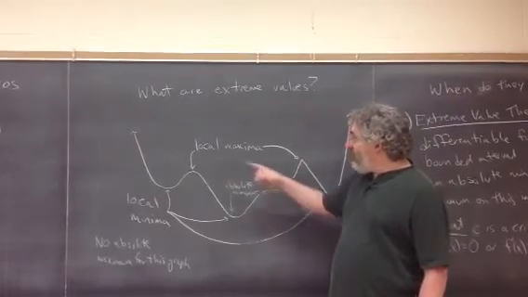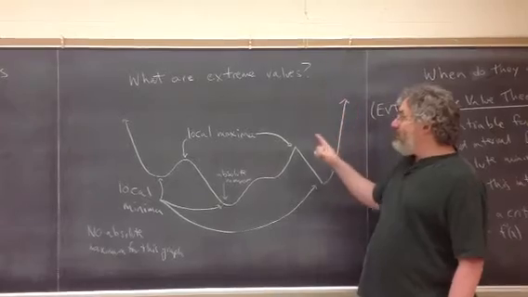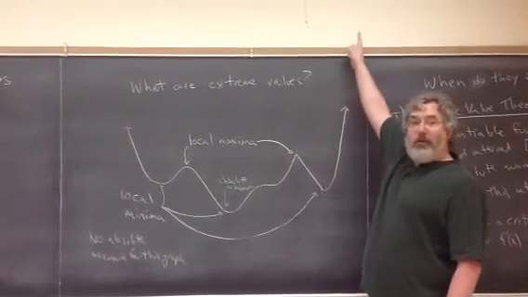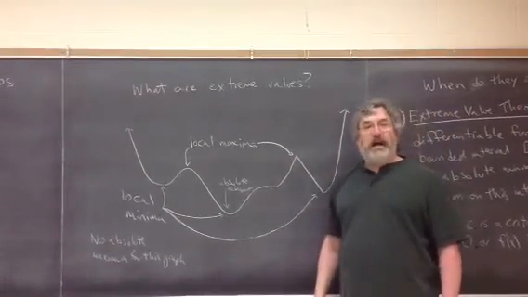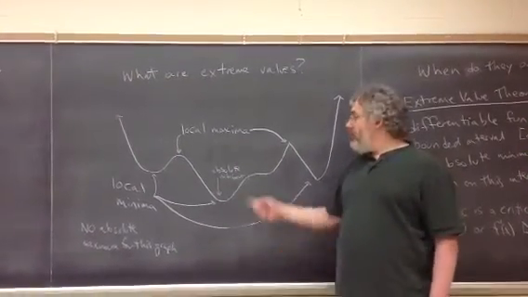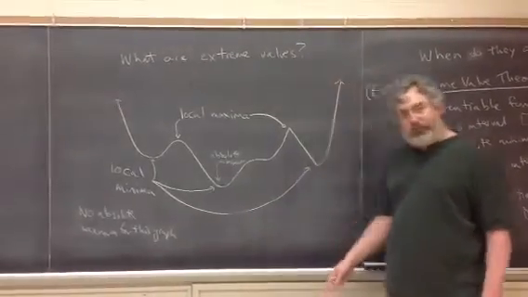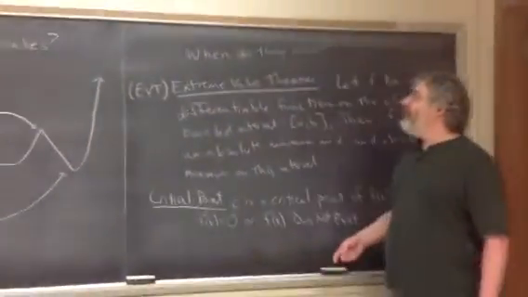Now notice, these are local or relative maxima. There is no absolute maximum. Why? Because the graph keeps going on up and up. Not every graph has an absolute maximum or minimum. For that matter, not every one of them has local ones either. What graphs do? How do you know? So that leads us to our next point.